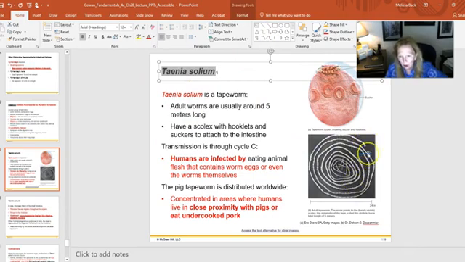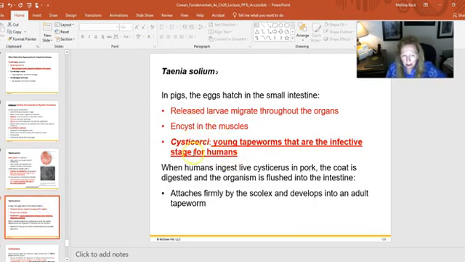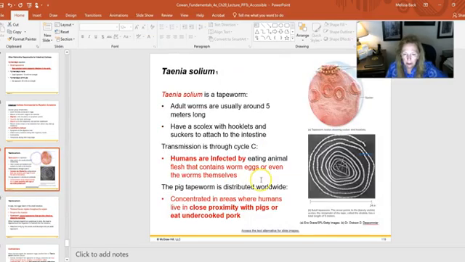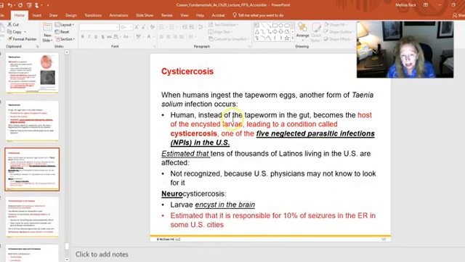You can see how long this tapeworm is. It has a little head with hooks in it that actually hook to the inside of the intestines to hold on. And really, all this thing is doing is laying lots of eggs in there. The problem can come in when you eat pork that has these larvae, these worms, that have encysted in the muscles of the animal. Then you have something called cysticercosis, which is the illness that these cysticerci form. When this happens, the human can become the host for this.